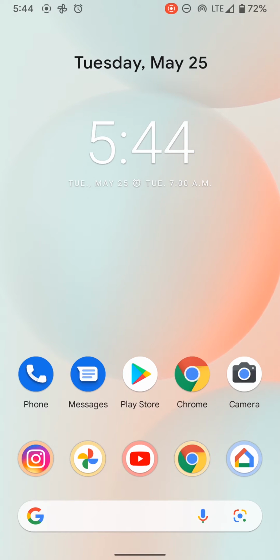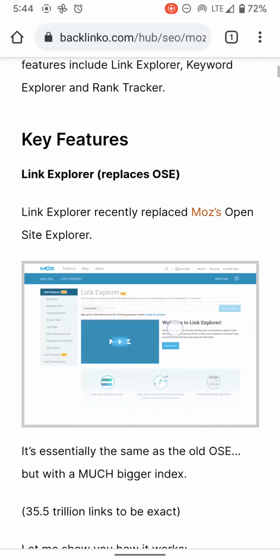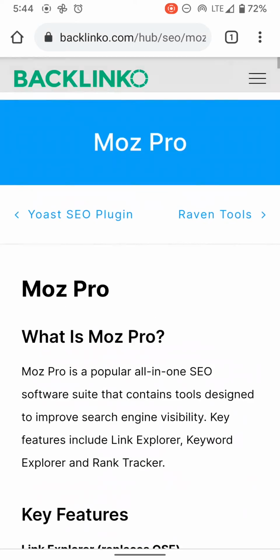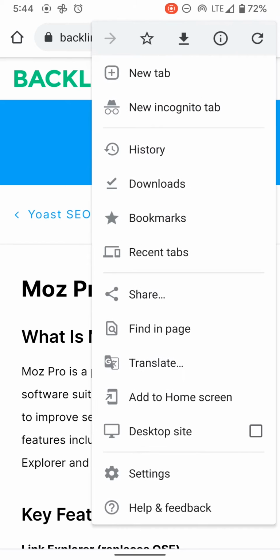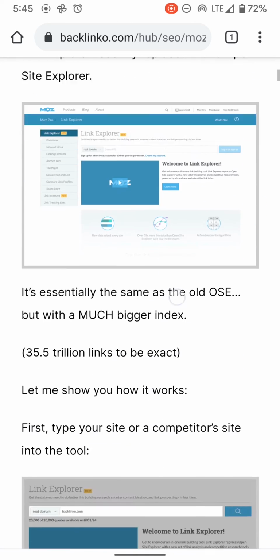So guys, the very first thing you need to do is go on the actual HTML page. For that I'll just open Google Chrome in my phone. Now you can see an HTML page has already been opened in my phone. I'll just refresh it to give you a better idea. So now the HTML page has been opened on my phone.